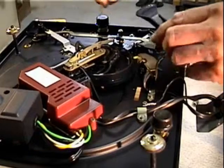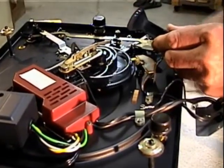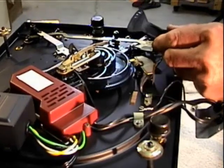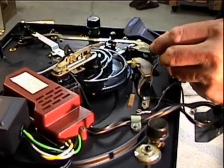The Steuerpimpel normally travels across this portion of the main lever plate. You can usually see the path, and that's where the grease would go. Smear it around, and then I'm going to clip this back into place.